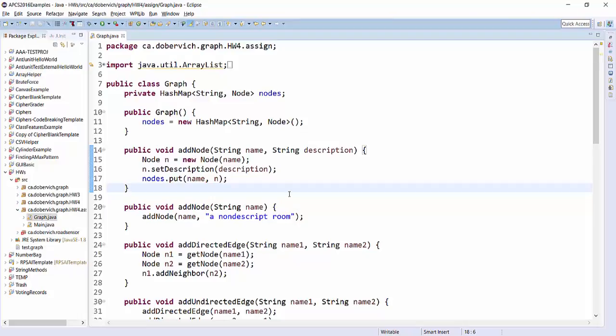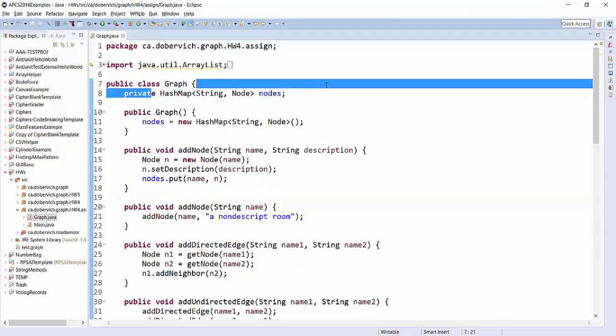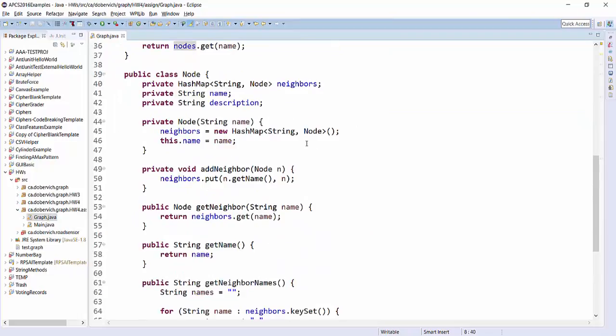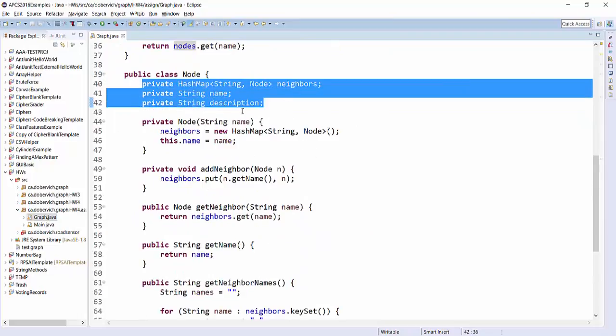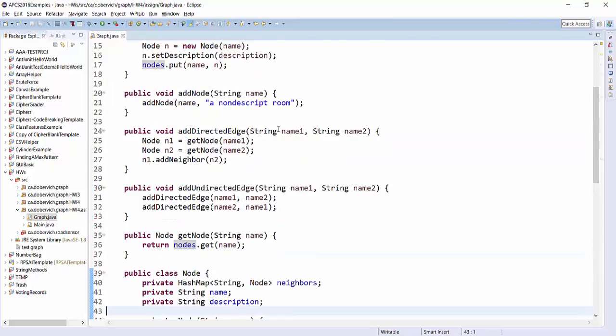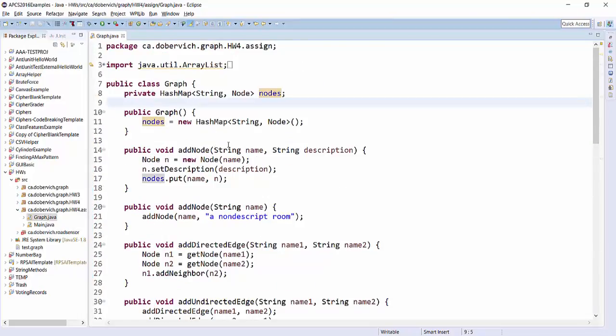So serialization means you're going to take some kind of data structure that possibly has some very complex things in it. So here we've got a map of nodes, and nodes have all of their own fields. And what we're going to do is create a representation of this complex data structure that is a serial representation. That is to say, it is a sequence of characters. And what that lets you do is store that sequence of characters into a file and then reload it again to create your original object.